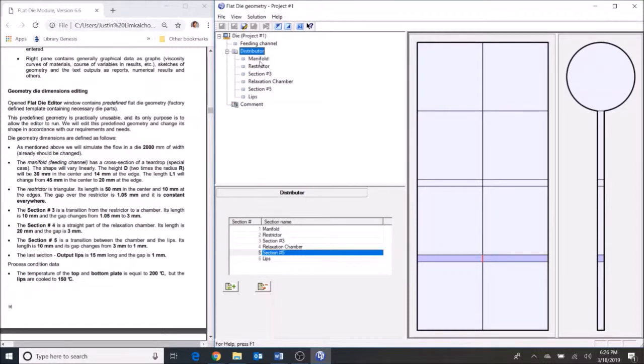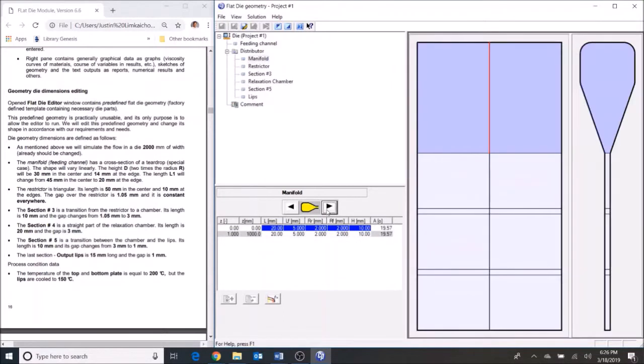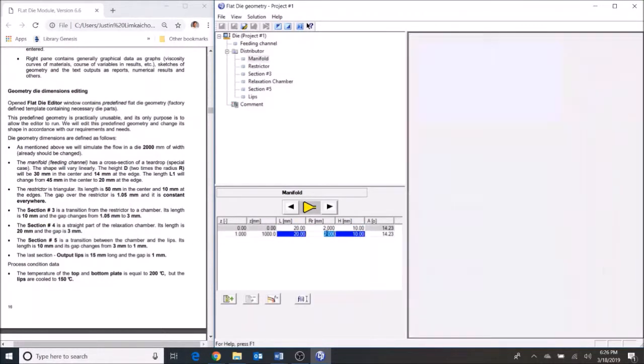So afterwards, we can now edit our manifold. The first thing is to change it into a teardrop elongational flow. Then we will follow accordingly the values.